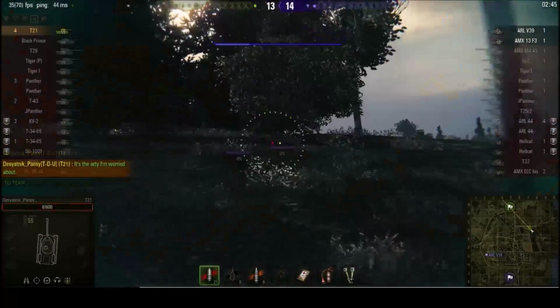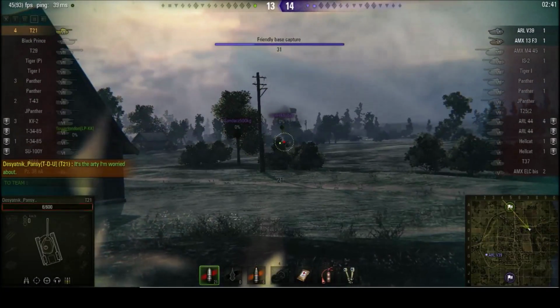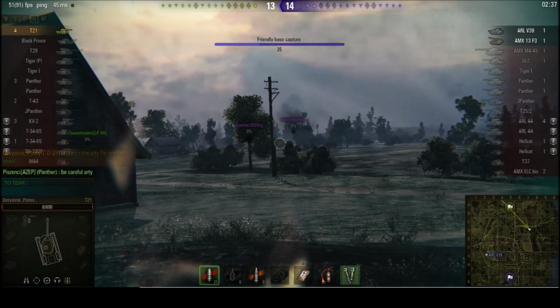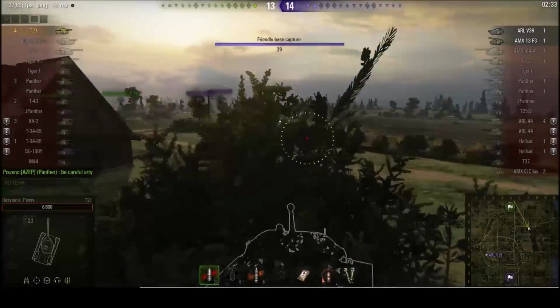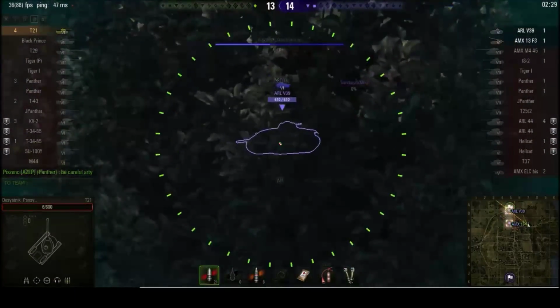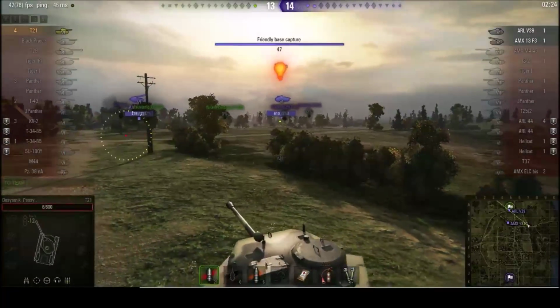And Pansy says in chat that he is more worried about the artillery, which is an entirely reasonable perspective to take. Now, again, the problem with capping at this point is that you are just advertising to the enemy, in this case it's the ARL advertising to Pansy, exactly where you are. And there he is, and if your opponent is fairly intelligent, oh, but he gets spotted.